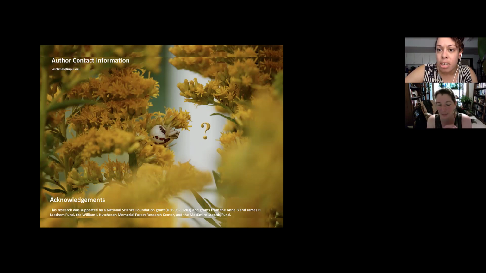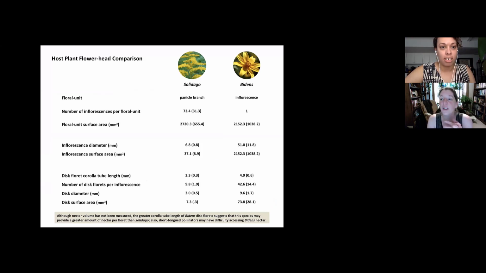Sure. The next question comes from Andrada Opris, who says, why did the insects prefer bidens as well, structure-wise? Okay, let me flip over here. Okay, this is the one I want. When you compare these two plants, bidens is throwing a much, much larger and stronger floral signal. Because the individual inflorescences are much larger, both of these plants have an ultraviolet signal. So each of them is one of these central discs surrounded by ray florets. But on solidago, the individual inflorescences are so small that it all kind of blurs together in a mosaic.